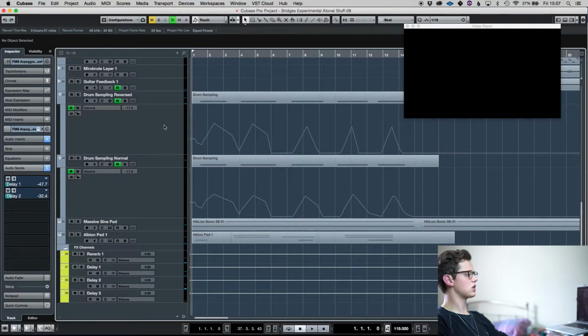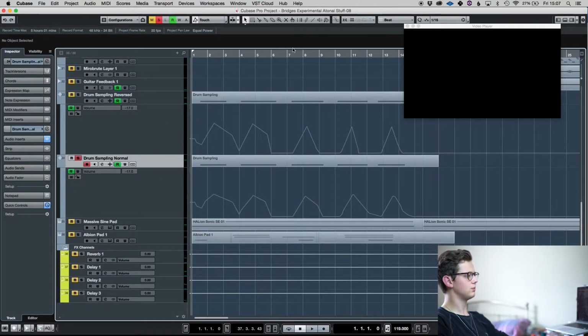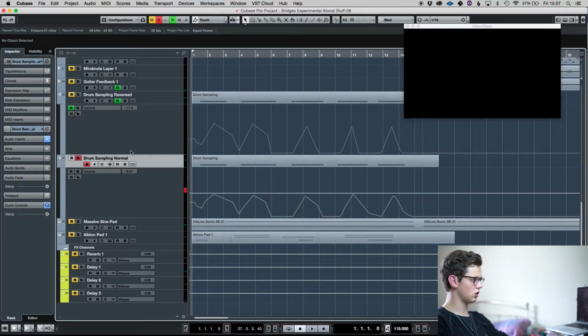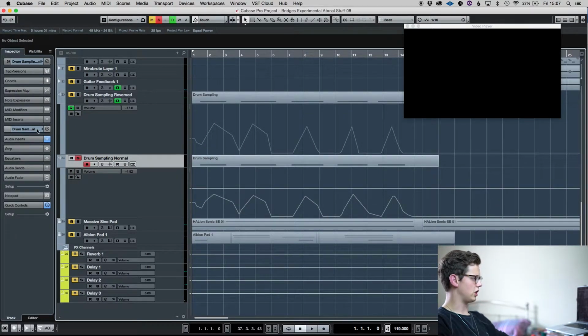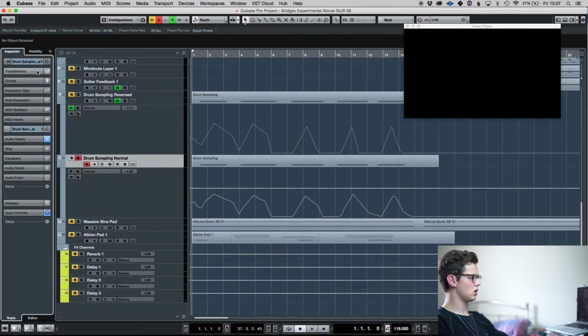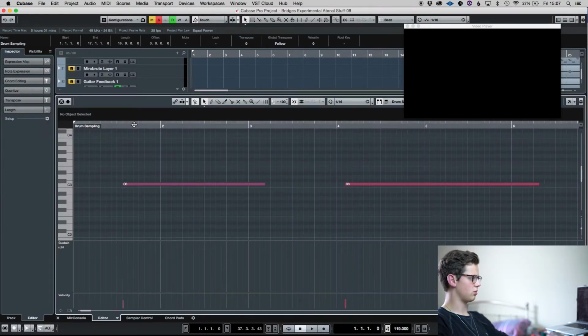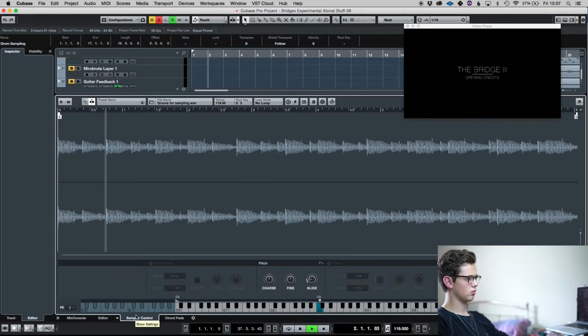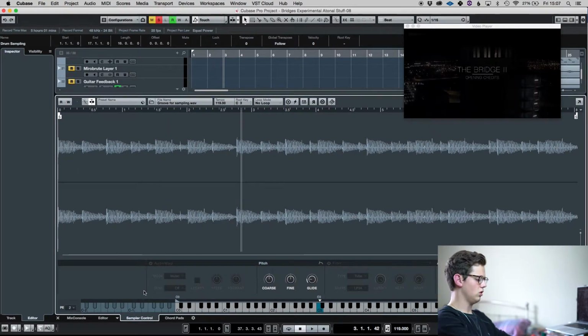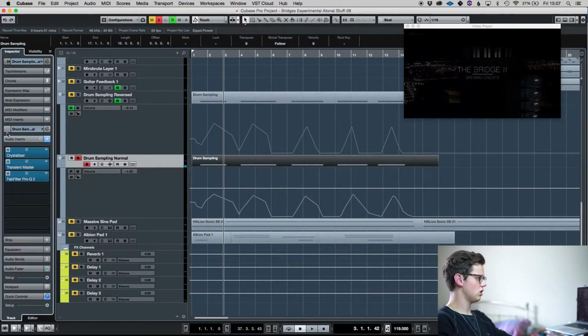And the next main part was actually these drums that you can hear, these very free-of-time drums. So basically what I did is I took a simple loop from Cubase and literally just played it through the sampler, which sounds like this. Oh yeah, take off all the inserts. So here's how it sounds just by itself.